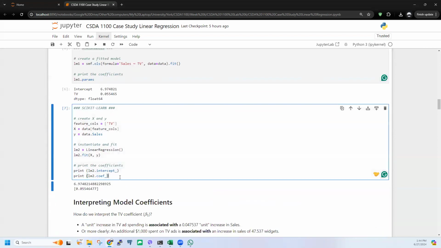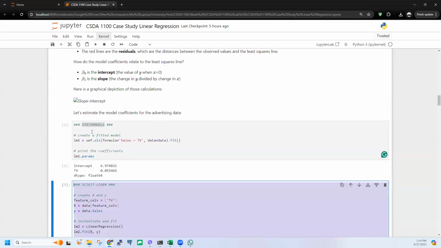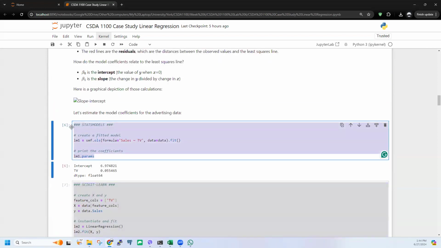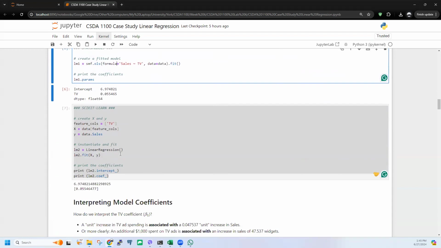So if you're using Python, you probably use scikit-learn more. If you're using more of an R kind of concept, stats model is from R programming. Some people like to use it. You choose what's good, right?